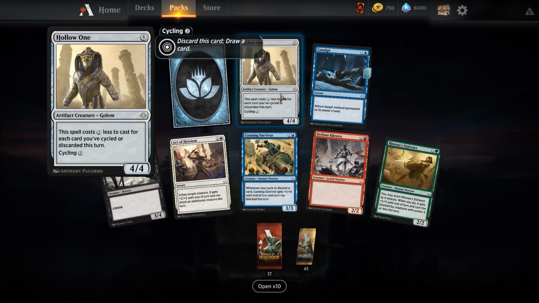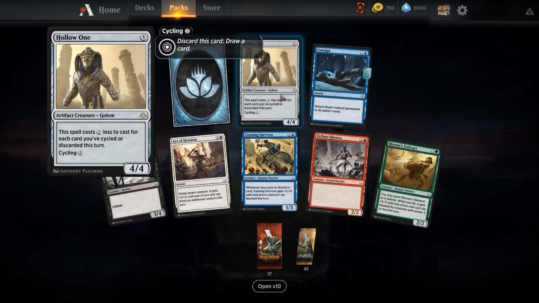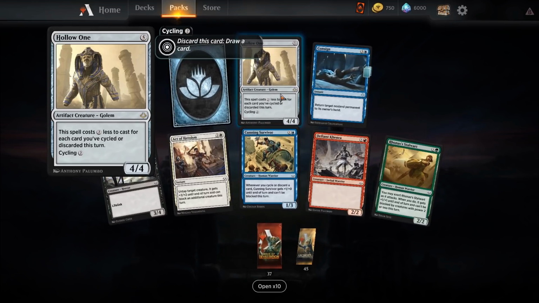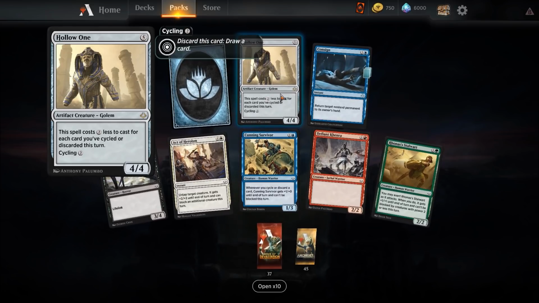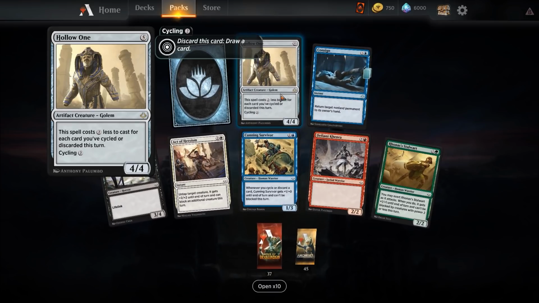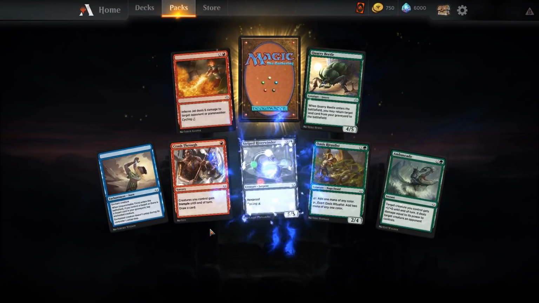Is cycling Hollow Ones playable in Standard? I know it is in Modern. Red-Black Hollow One is a pretty powerful deck in Modern at the moment. I see a lot of it being played, but I don't know if Standard really wants Hollow One. But there you go. I wonder what's in this pack.